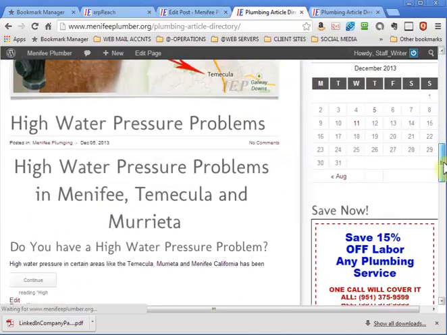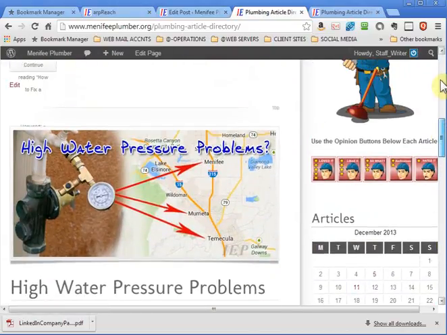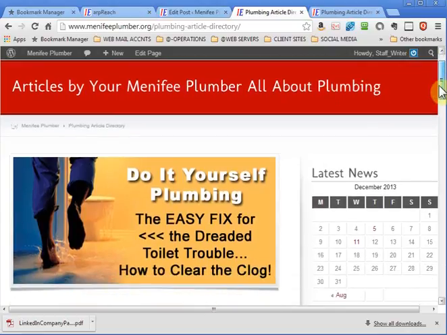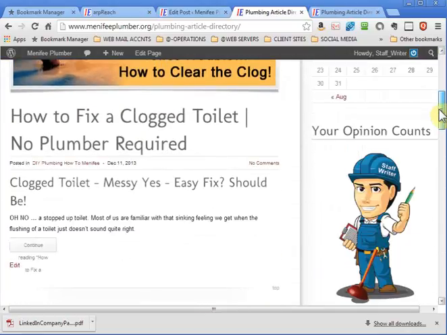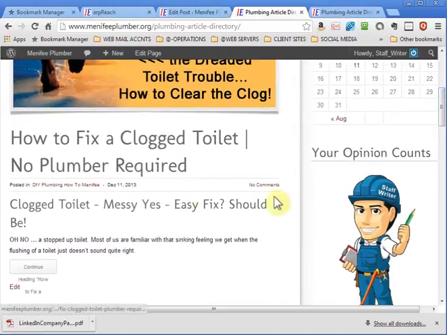It's snapped up there. Okay, good. So our picture didn't drop in there. Now we've got enough for them to go, okay, I'll read the first paragraph. Oh no, a stopped up toilet. Most of us are familiar with that sinking feeling we get when the flushing of a toilet doesn't sound quite right. That should put enough of a question mark in their mind that they should want to read more.